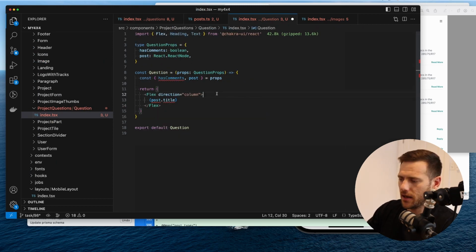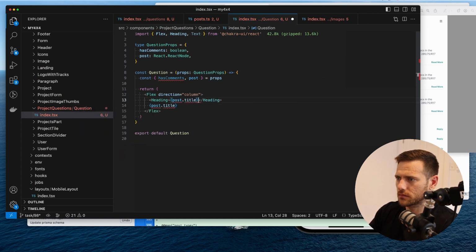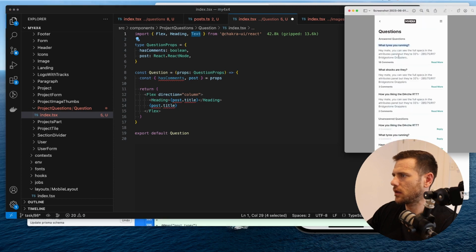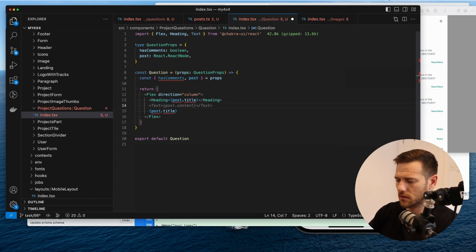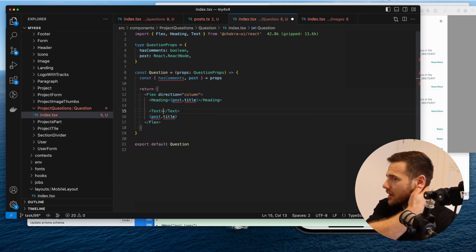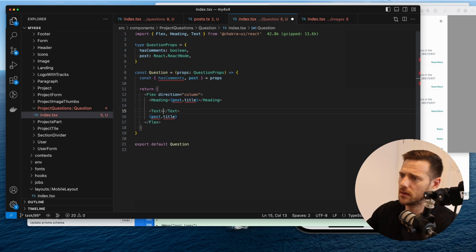So we're going to have a heading, and that will be the post.title. And then we're going to have text, which is the post. No, this is going to actually be the comment itself. So it'll be the first comment.